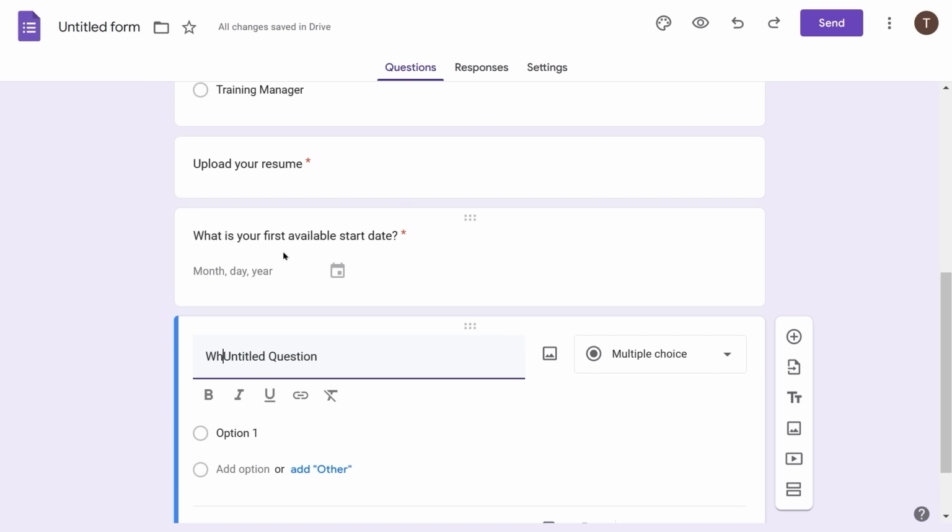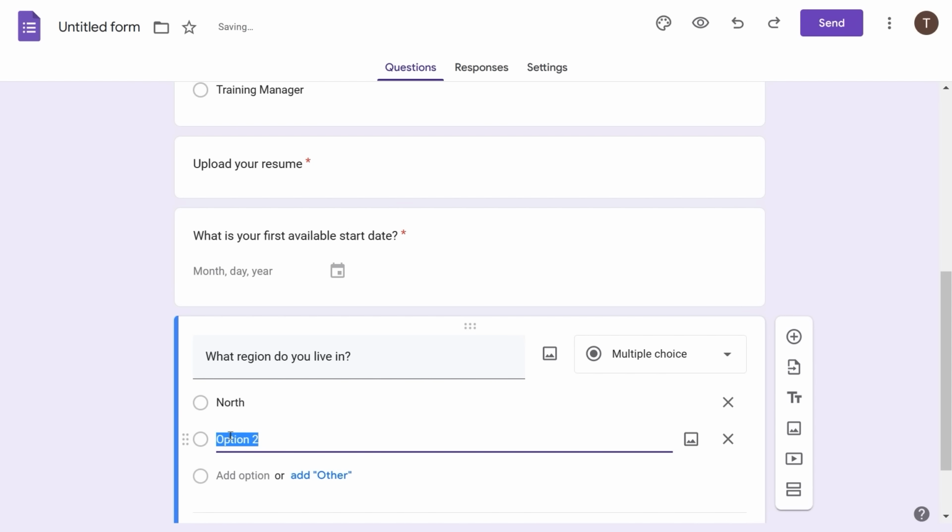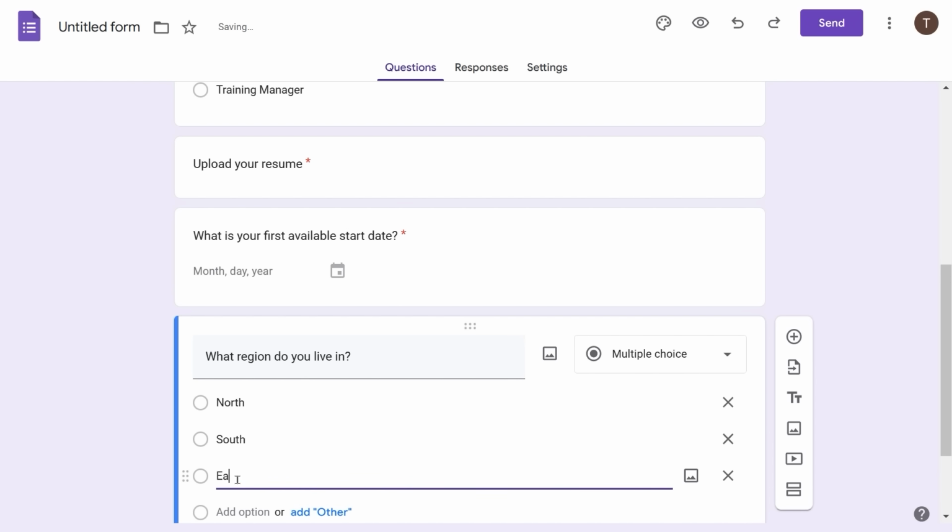And this question will be, what region do you live in? And the first option, we'll just keep it simple. North, south, east, and west.